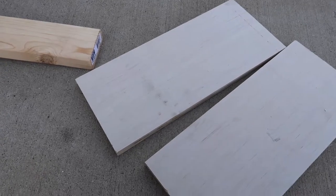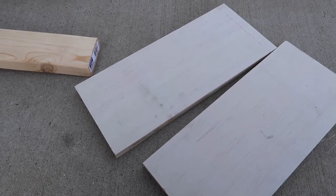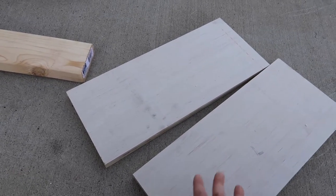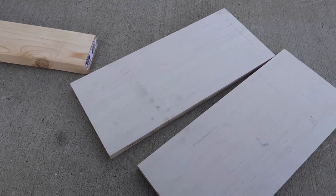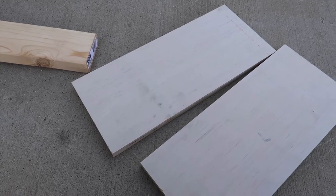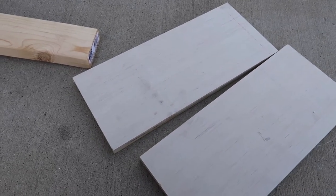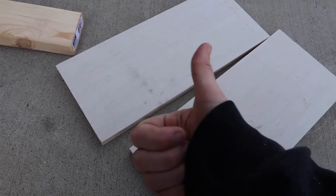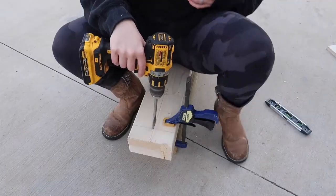She tells you to use a 1x8, but I was looking at the 1x8s and I'm like, I'm not paying that. This project was actually more expensive than what she said it was going to be because wood prices are ridiculous right now. So these are the seats. They are 17 inch by a little over 7 inches. So they are just leftover wood.